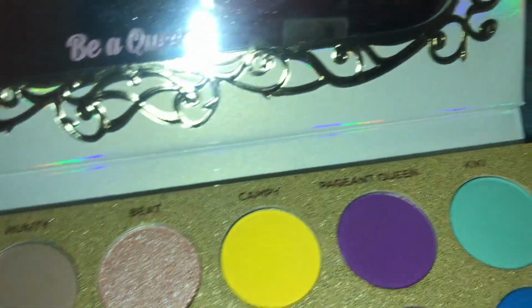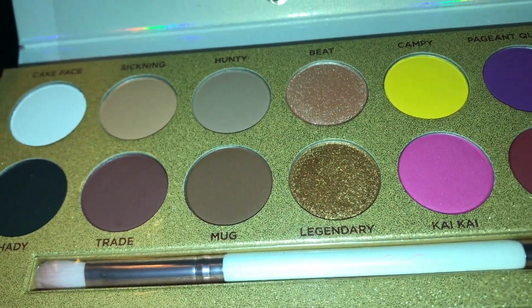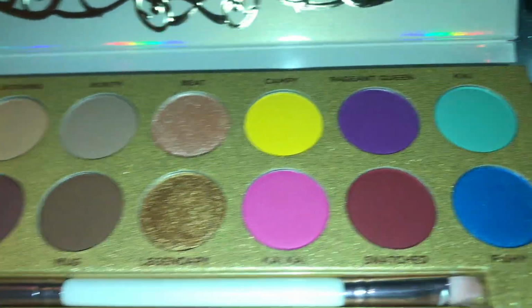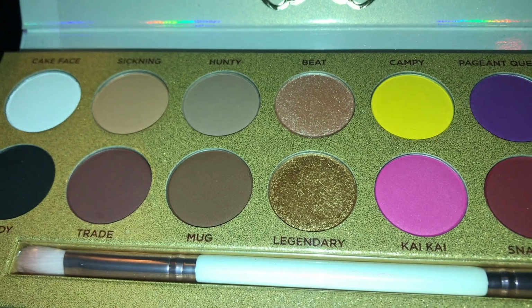Wow. Okay, and let's see, the beat, let's see, wow, that gives it a truly wet look. Oh my gosh, yas. So, am I happy I got this? Absa-toodly-loopy. Free brush, beautiful shades. We all know that this is gonna work, okay?